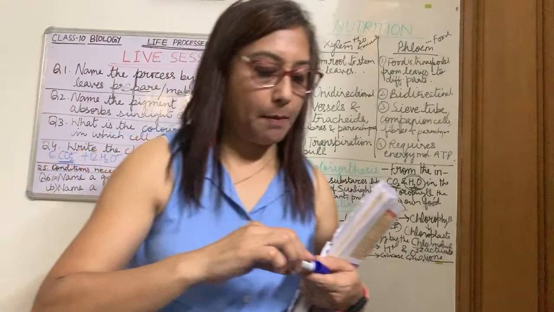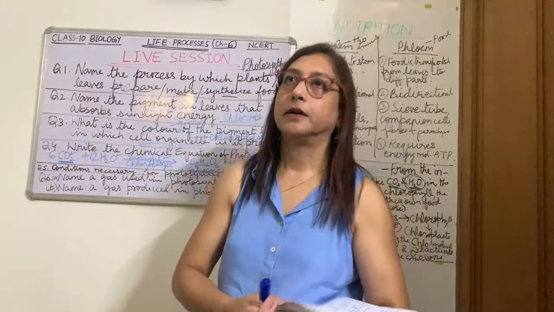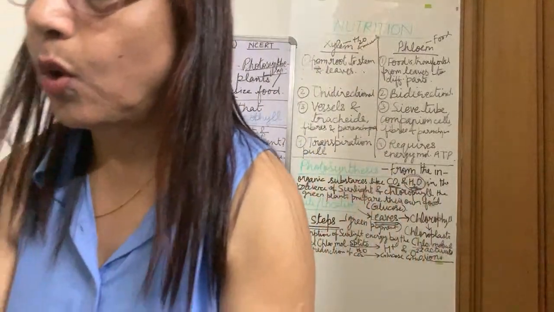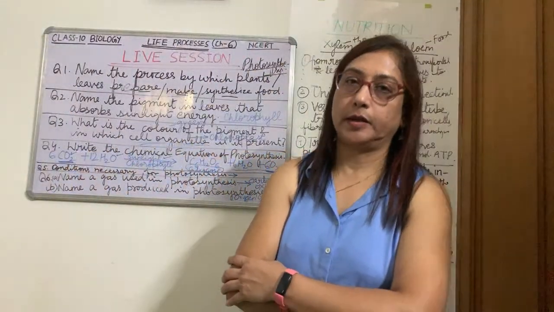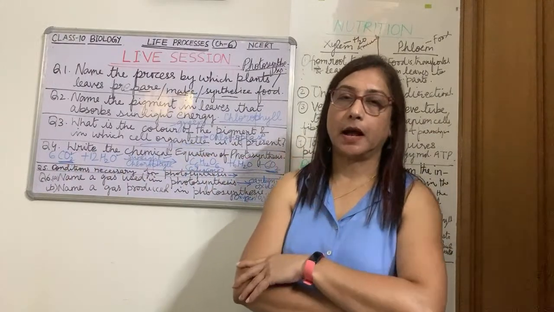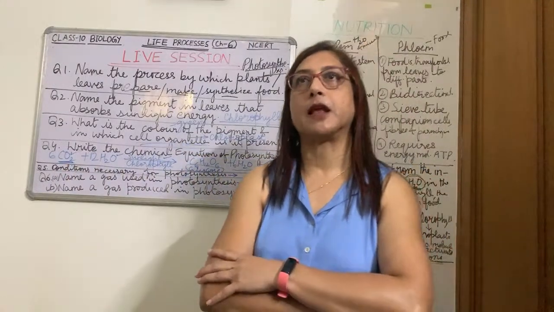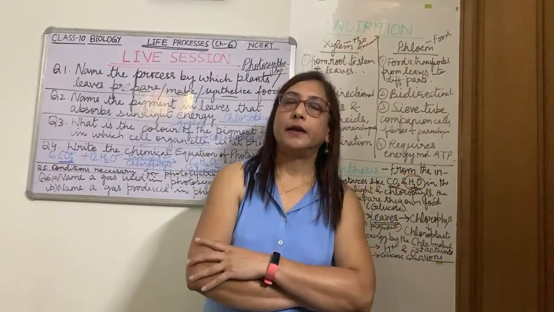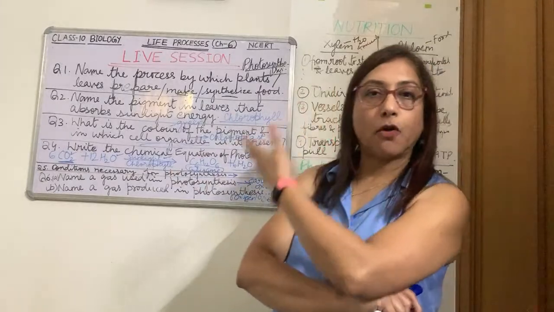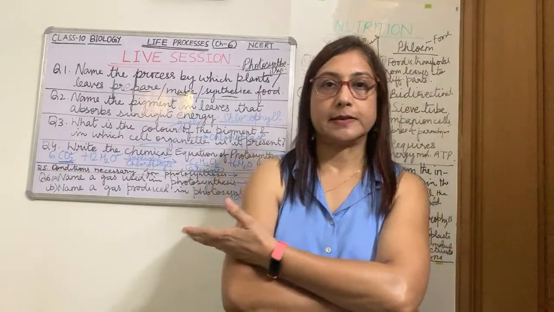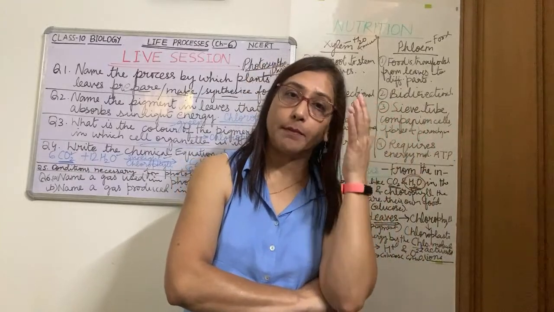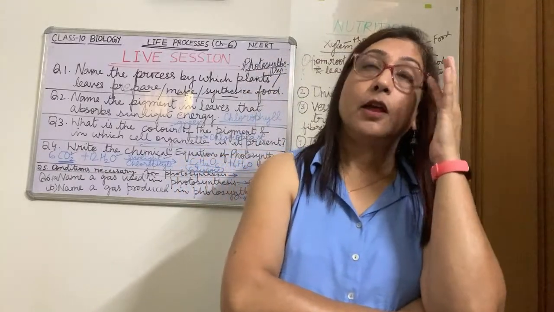So this is all about today's class. I also wanted to tell you that glucose is a carbohydrate. Glucose and starches together are known as carbohydrates. I've told you in my previous classes. So this is how the plant is getting all the carbohydrates from the process of photosynthesis. But how do they get protein? How is their protein requirement settled?